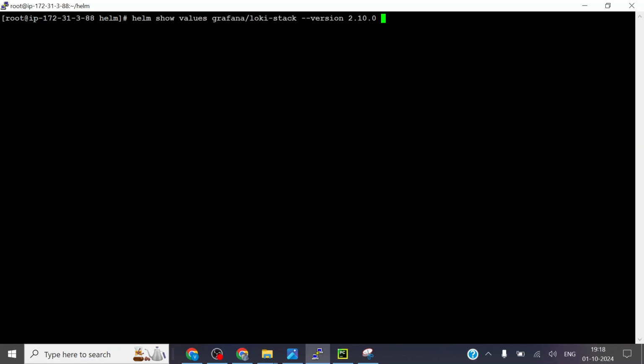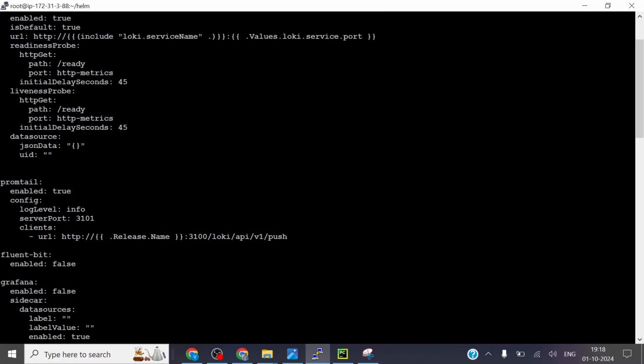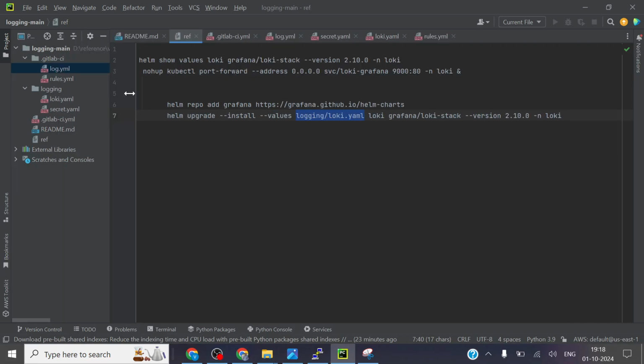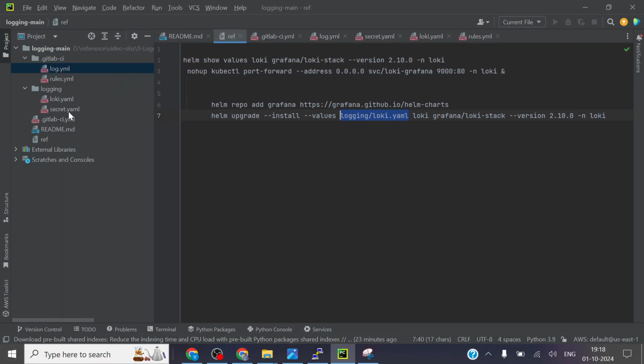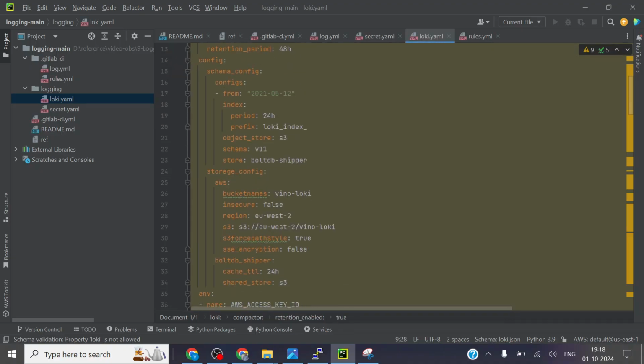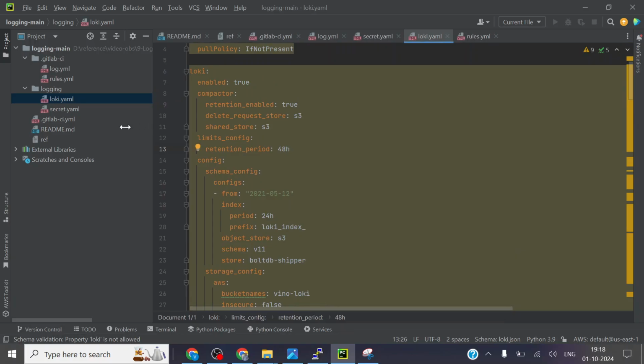I can just get this one. It will pull the default values of this Helm chart. I have extracted that value and stored it in a loki.yaml file. If you see this YAML file, I have just put it there. I don't know about the syntax and all, I just extracted it and placed it in the loki.yaml file.